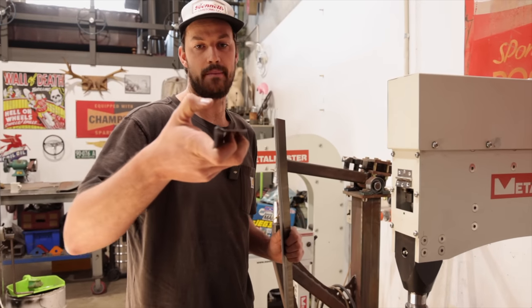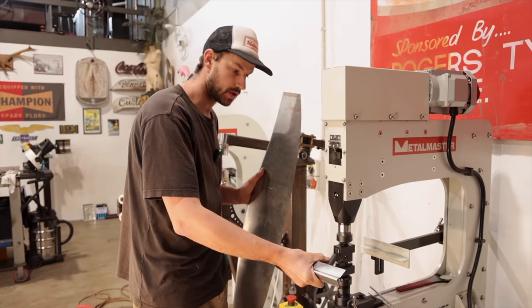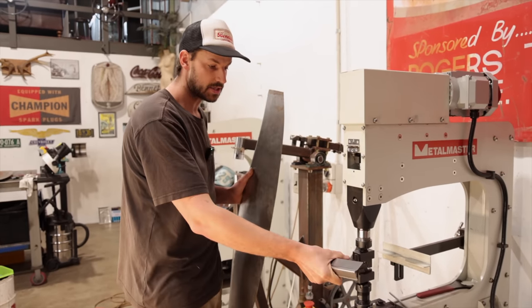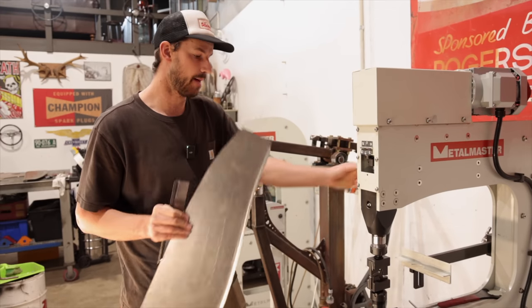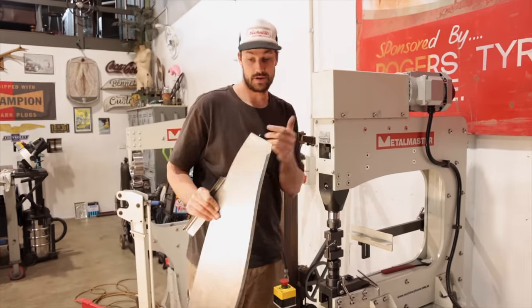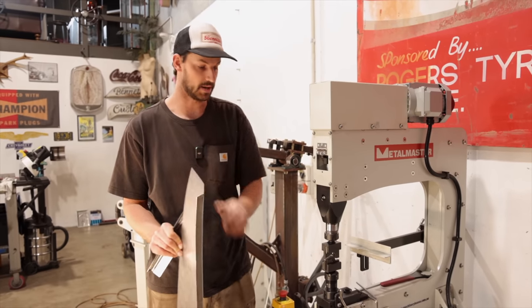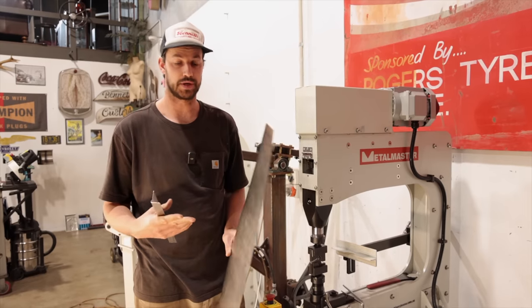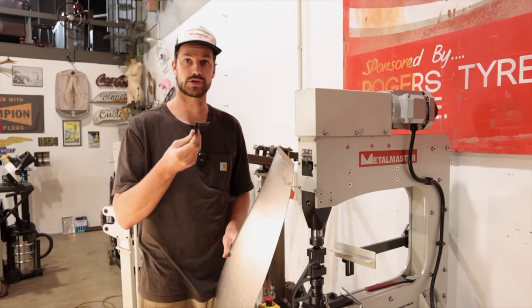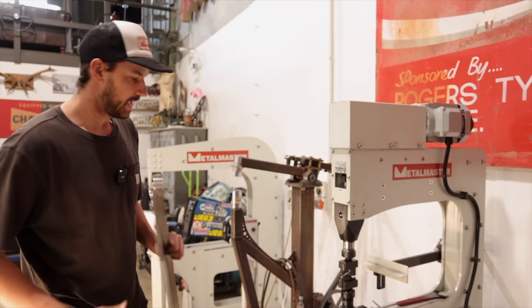And with each pass, we just slowly bring the dies closer and closer together. They don't necessarily hit each other. You set it up where you can almost do just the thickness of the sheet metal itself. That way we're not stretching anything, which is really good. We don't want to stretch it. We're just trying to form it into place. So we are going to get this set up.